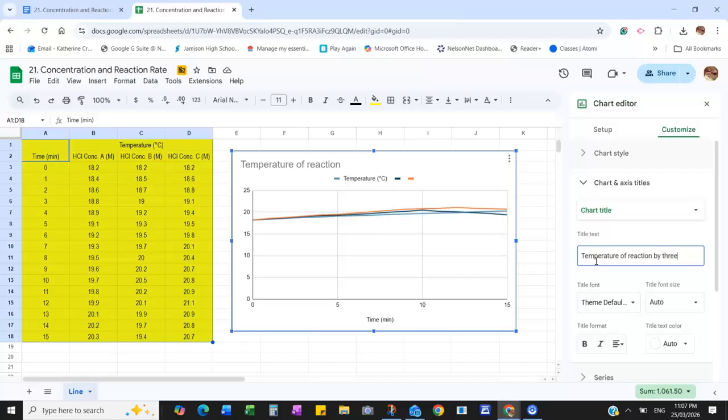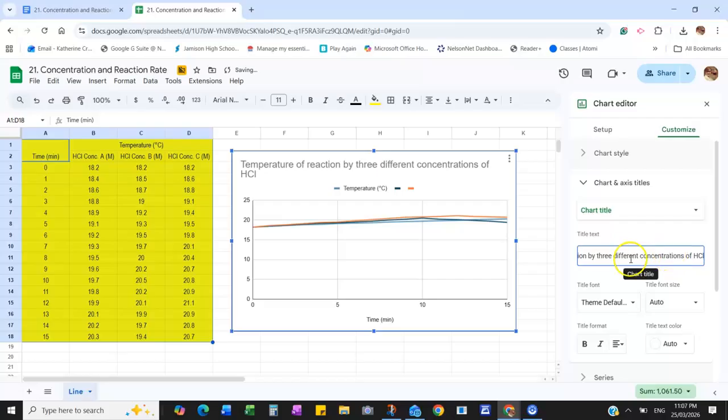I might come back with a better one. Okay, I've written HCl. Let's say from, using.